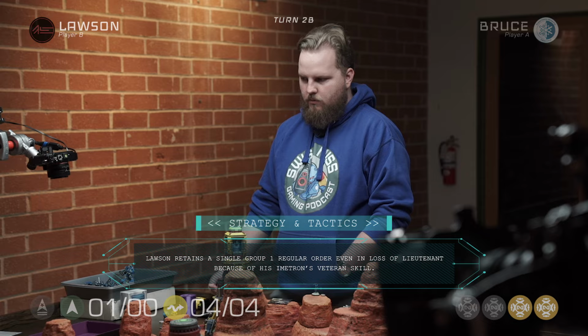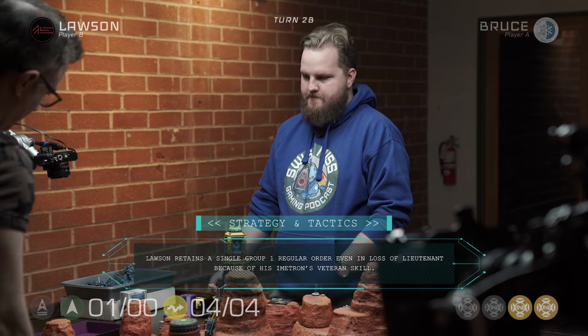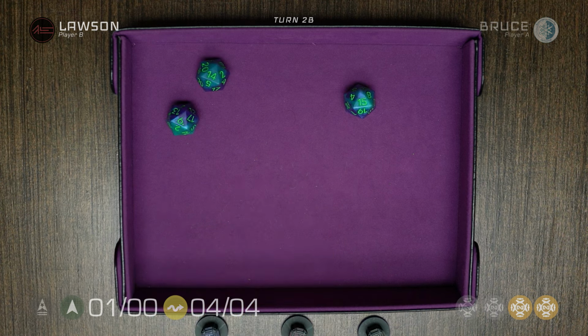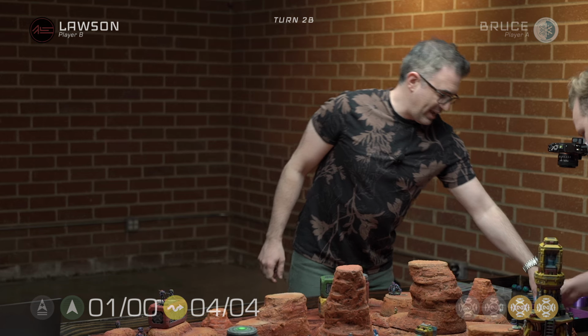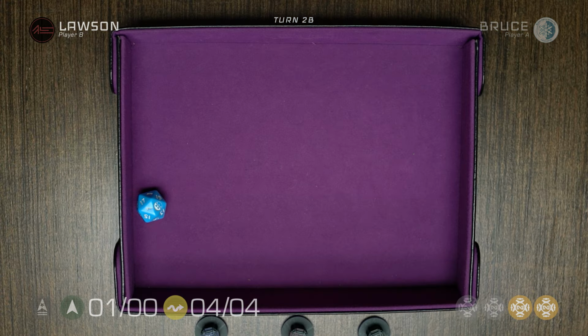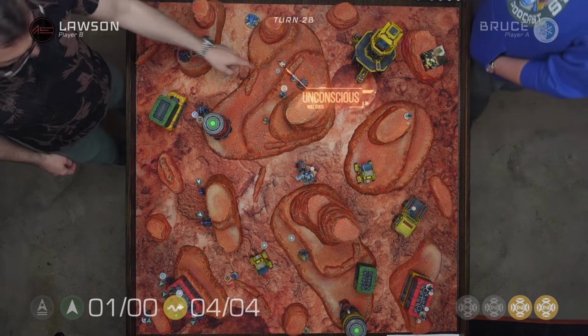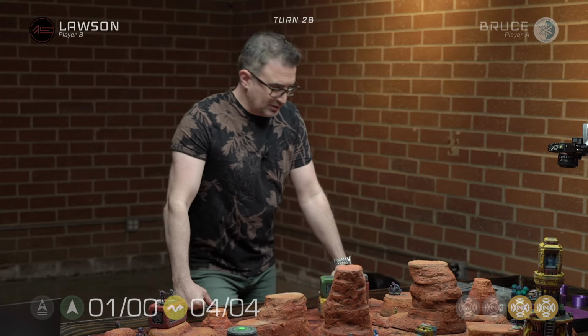So three, plus three, minus three. I'll have two shots on 13s. Okay, so I'm on three on 11s. Yeesh. That was enough. Oh, okay, one hit. No, I am armor three. So I am unconscious. He's unconscious. No, and the link is broken.